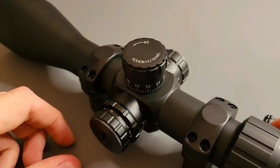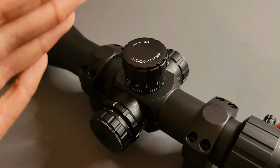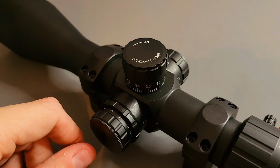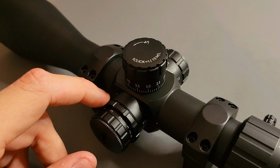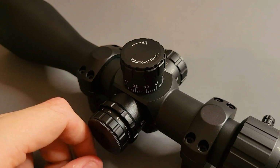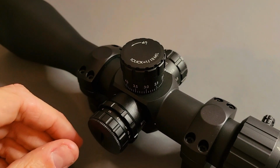How's it going, everybody? This is the IJK optics instructional video on how to lock, unlock, and reset to zero the windage and elevation turrets on our 5th generation optics. Here before me I have the 4x16x50 ESF, and this one comes with our new turret design on it. Now how these work is they lock in place and can be reset to zero without any tools at all.